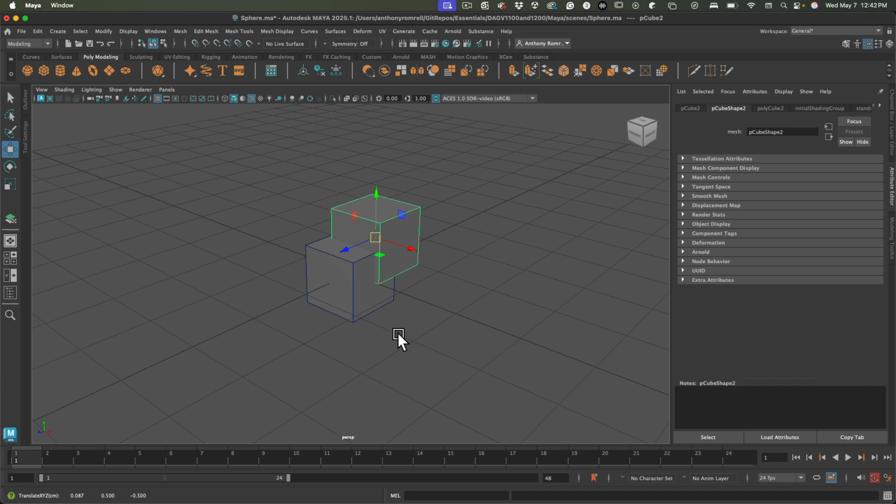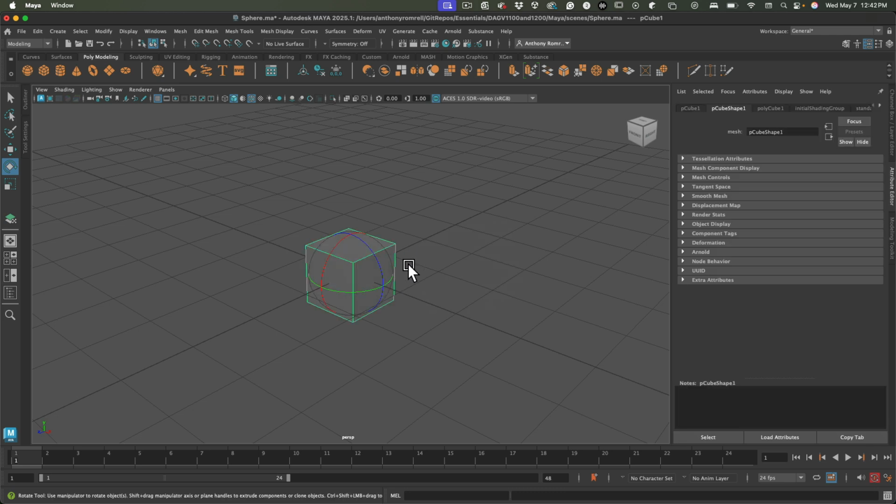The rotate tool is E. So Q is select, W is move, E is rotate, R is scale. So you get the same kind of controls. If I'm in the rotate tool by hitting E, if I hold down J, I can rotate in degree increments, or I can rotate freely. So those are pretty common things we're going to want to do.